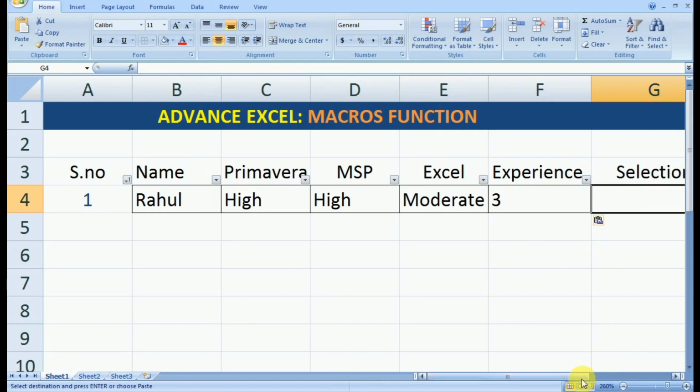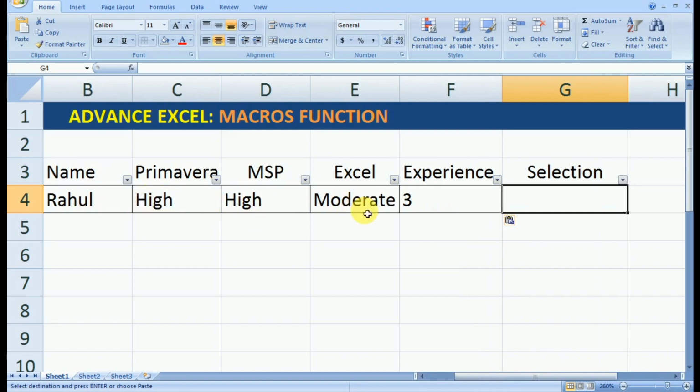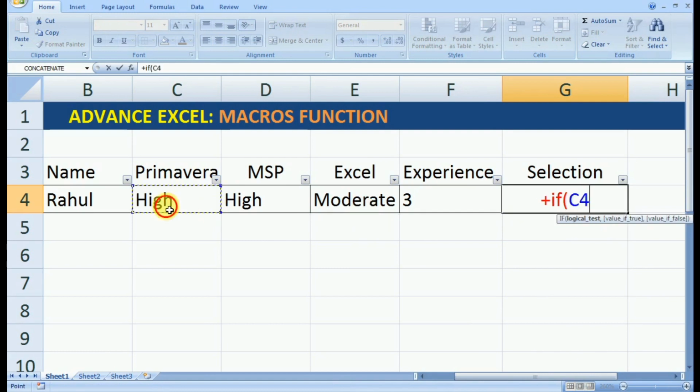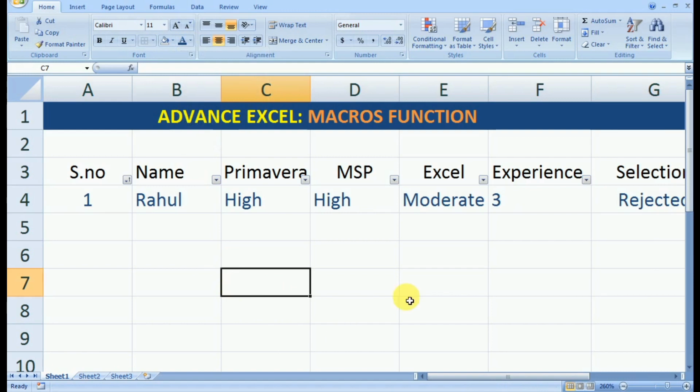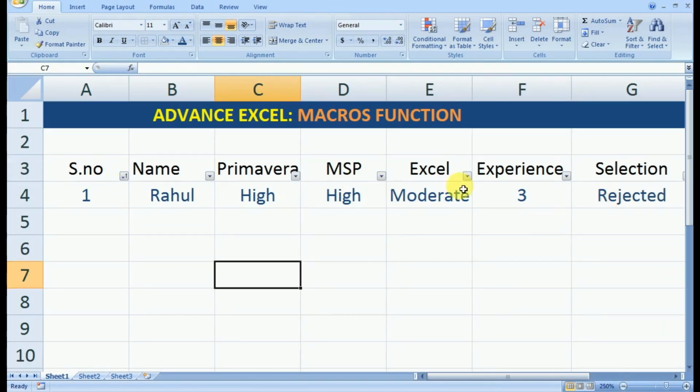So suppose this is a task that you have to repeat day in, day out. Now, is it possible for you that every time a user enters his detail, you enter each of the details again in the table? It doesn't make sense. Also, you want to check whether the candidate is selected or not based on the criteria. The criteria is he must have high skill in all the three software. You can apply the if command so that when the user enters high in all the three criteria, then the output will be selected, otherwise the output will be rejected. Also, you want to change the format by centering each data in the cell and keeping the color blue. Now these steps you have repeated manually.